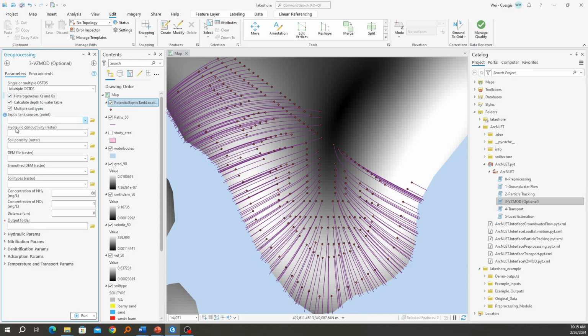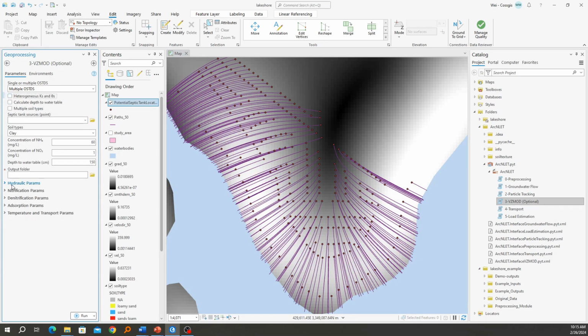checkboxes, and these files are used to input spatial parameters. And let me expand the hydraulic parameter here. We can find these are hydraulic parameters associated with soil type clay, and if we choose multiple soil types here, we can find these parameters disappear.